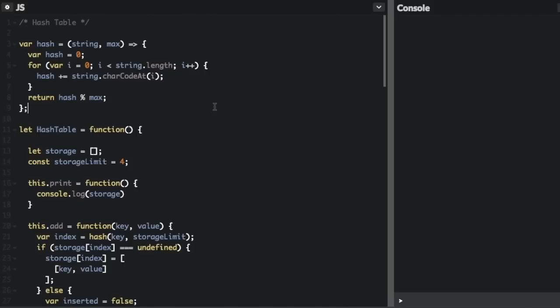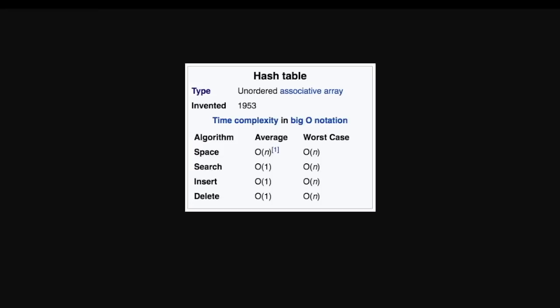A hash table is used to implement associative arrays or mappings of key value pairs. Hash tables are a common way to implement the map data structure or objects. They are widely used because of how efficient they are. The average time for each lookup is not tied to the number of elements stored in the table. In fact, the average time complexity of hash tables in big O notation is O(1) for search, insert, and delete.